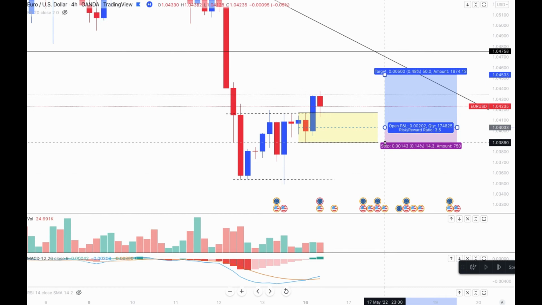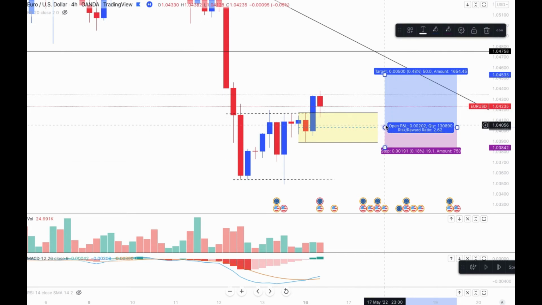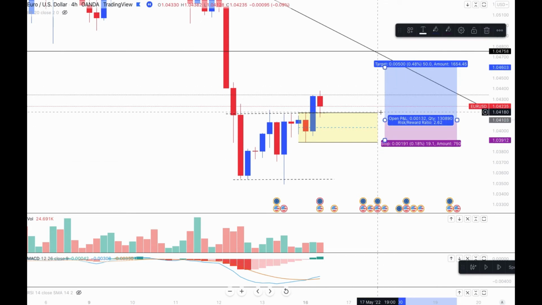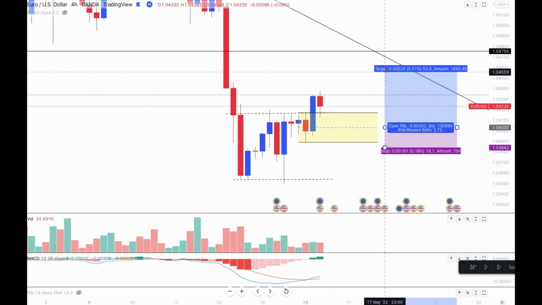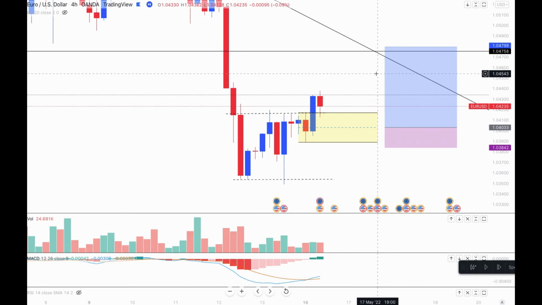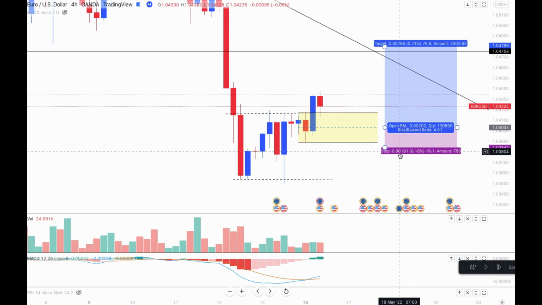I like to put my stop just a couple of pips below my order block zone. My entry is at the halfway point. And I always like to aim for a 1 to 4 at least. So if I'm aiming for a 1 to 4 here, what I am expecting price to do is break just above it, just a little bit, even if it pushes up high before retracing all the way back down.